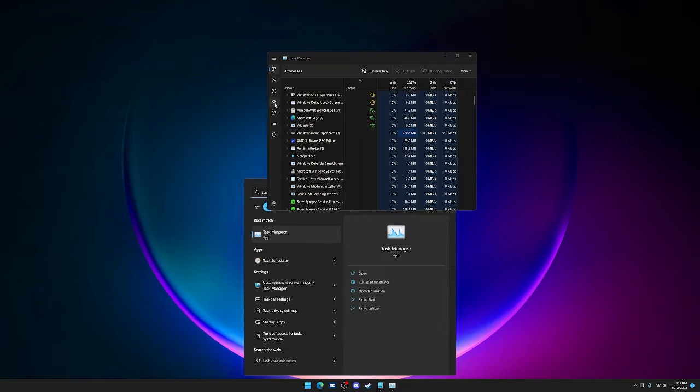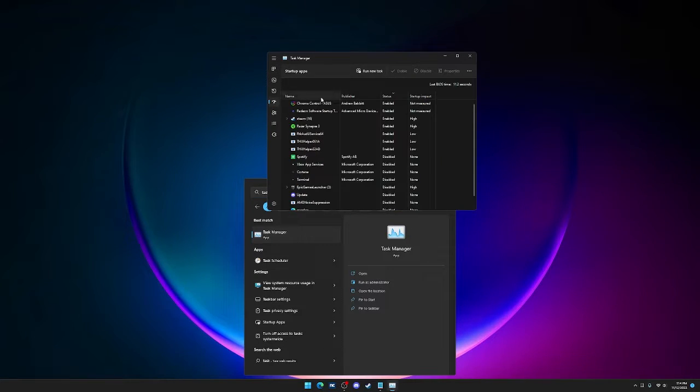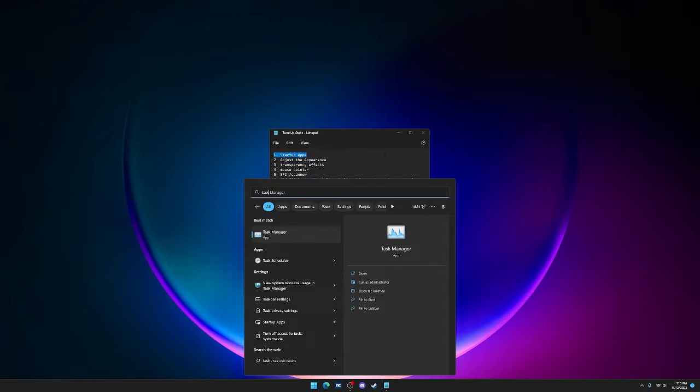So what we're going to do is click this little dial right here, the speed gauge like in your car. However, if you're on Windows 10 or an earlier build of Windows 11, it'll be at the top and just say Startup Items or Startup Apps. What you can do is sort by status, and here you're just going to look over everything, see what apps you do and don't use. If you don't use an app every single time you start up your computer, disable it as well. So I'm going to close that, and on to step number 2.